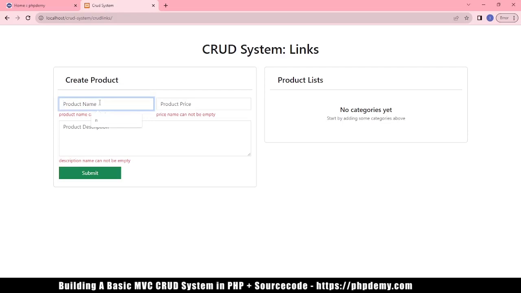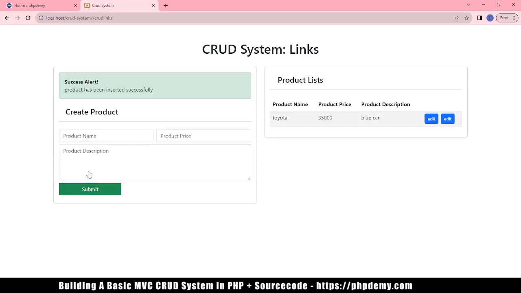So we say Toyota, 35k, and say blue car, and then now we have added our first item.